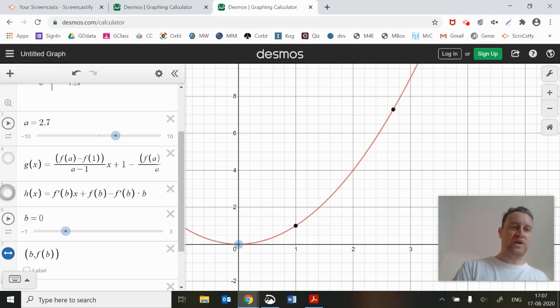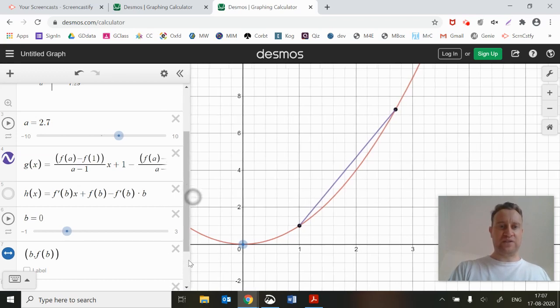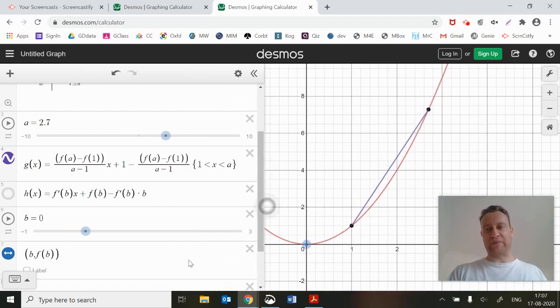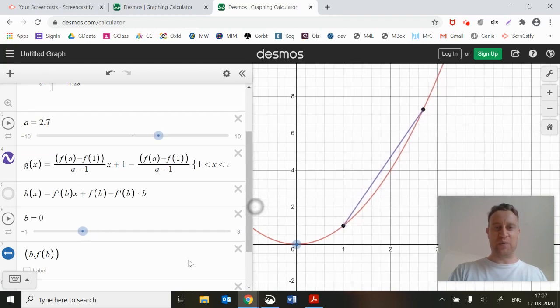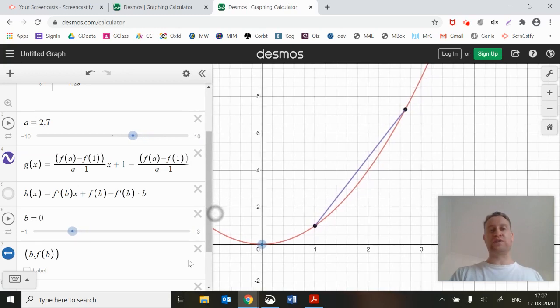And now what I'm going to show you is this line here. What we looked at with that black line was a tangent to our original function. And now what we've got is a secant. A secant is a line which crosses our f of x. In this case, it crosses it twice, but I haven't actually drawn it beyond those 2 points. Now, I put in a massive function for this one, and I could have sped it up if I'd used derivatives as well, but I didn't. But either way, that's not what you need to worry about at the moment.